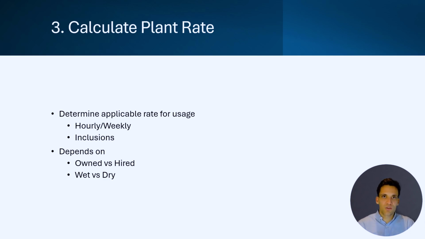And we need to look at also the specific inclusions and exclusions from these rates. For example, if you dry hire a bit of plant from a supplier, they might include servicing in that, or they might include servicing as an extra. So all these things you want to be very mindful of when you're looking at what goes into the plant rate. And it's going to depend also on whether you own the plant. You're going to need some rate that you charge the project to cover the capital costs of the plant, versus whether you hire it in, where it's much easier to calculate the rate. You also got to consider whether it's wet or whether it's dry hire.